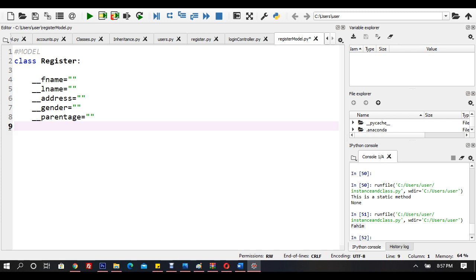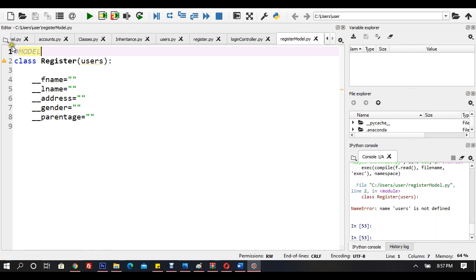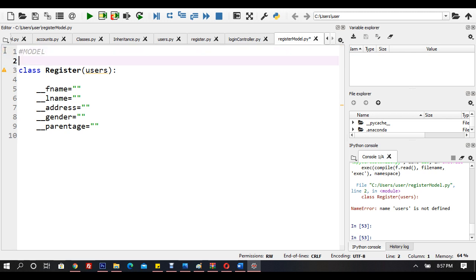So are we reusing? I'll say, hey, wait a second, I need to reuse something. What do you want to reuse? I will reuse users. Now you can see that the class users has been reused. But where is user? It does not exist. So I will do one thing.